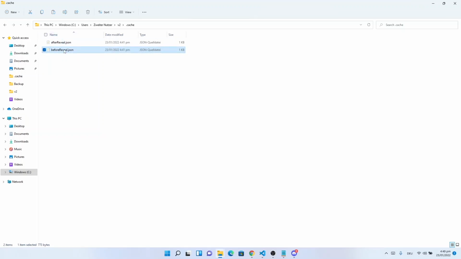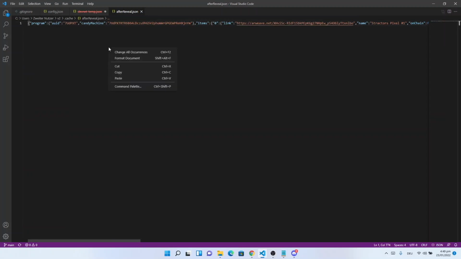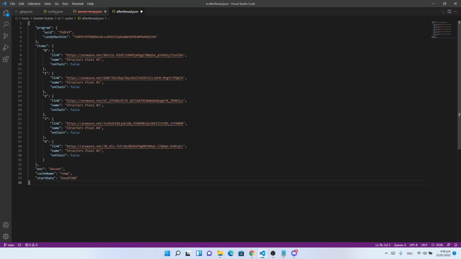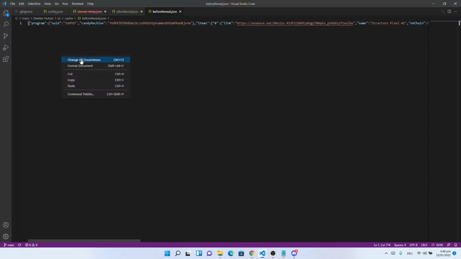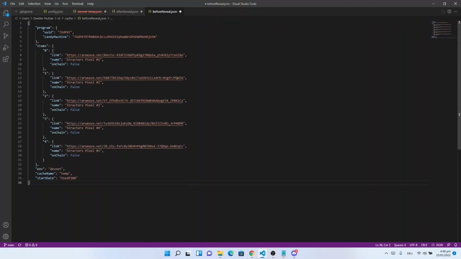Our after reveal JSON is basically the JSON we get out of our Candy Machine, because here the JSON file holds the arweave links we want to give after the reveal. What we will do in the before reveal is replicate the current state of our Candy Machine.